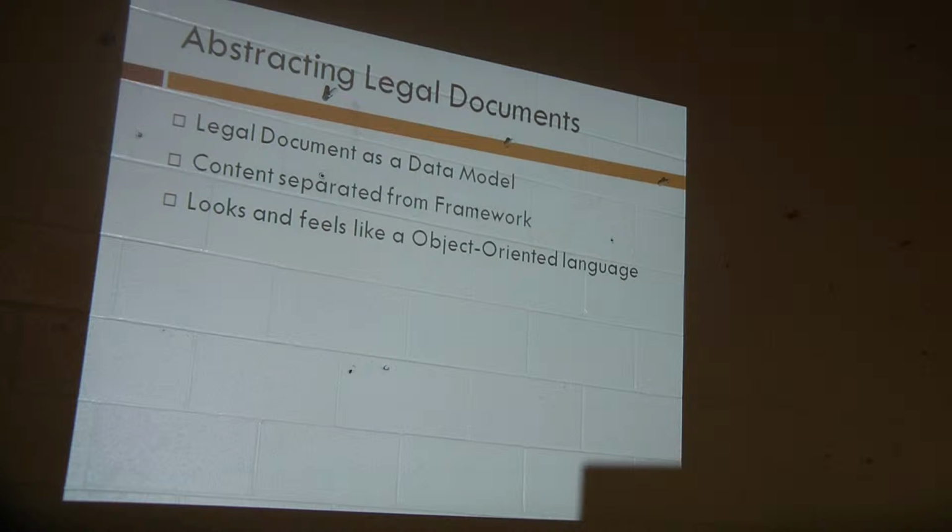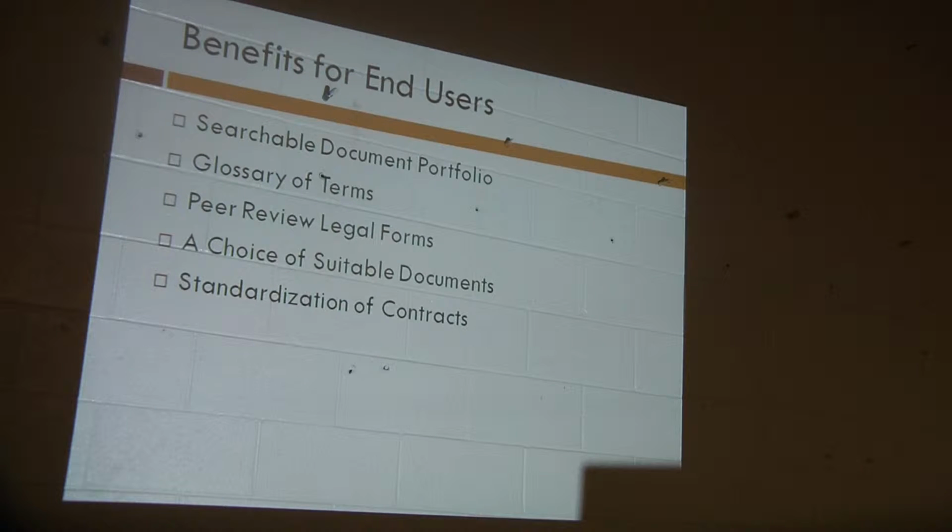So the content is separated from the framework. It looks and feels like an object-oriented language. At the end of this, I'll take you through a basic case so you can see what that means. Being able to search through documents is super important. Having a glossary for people who are not actual legal professionals, peer review of legal forms, and choice of suitable documents.